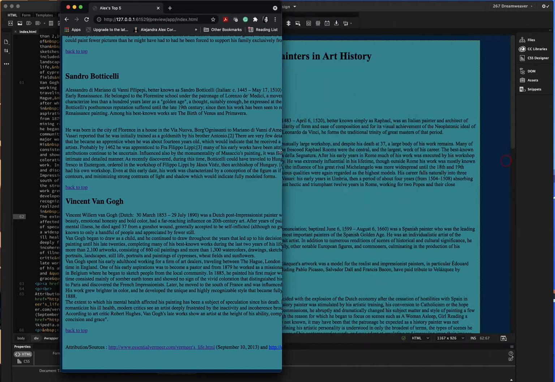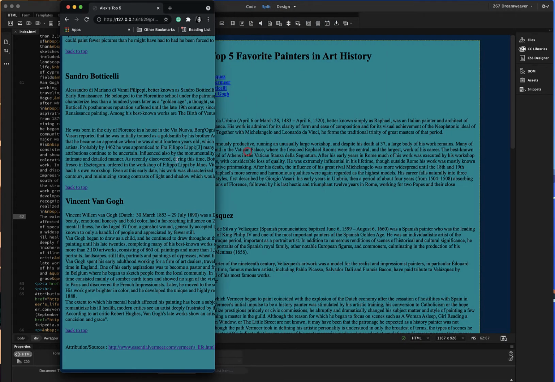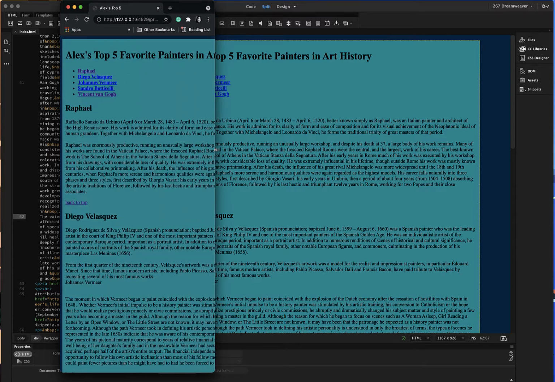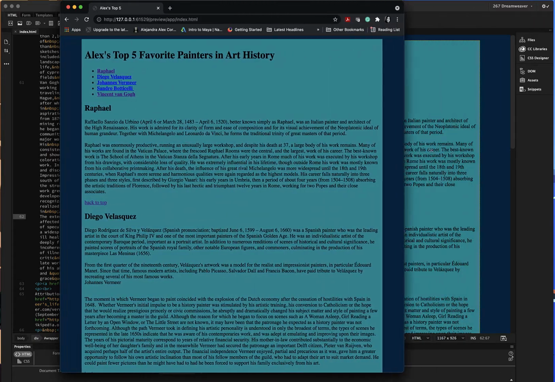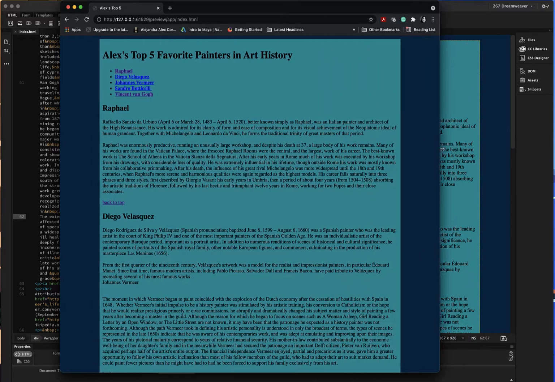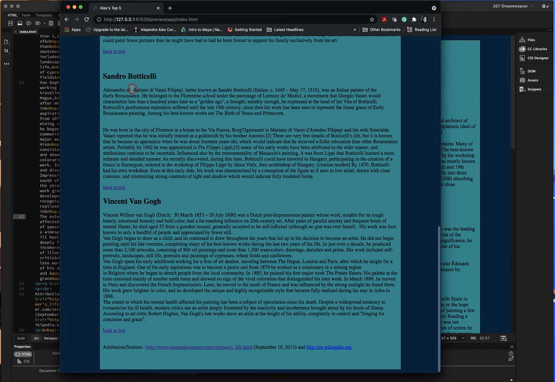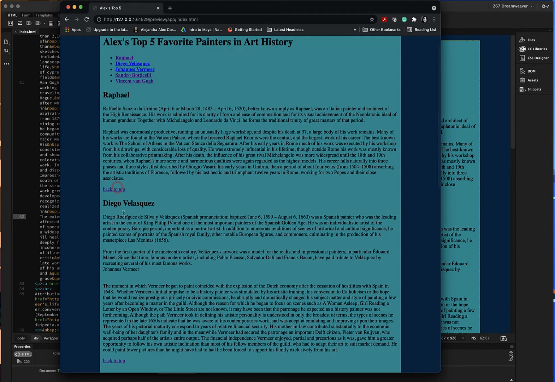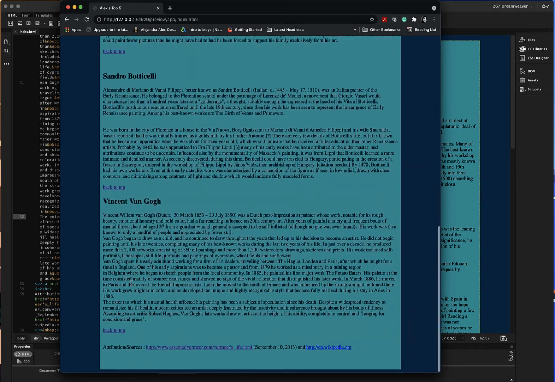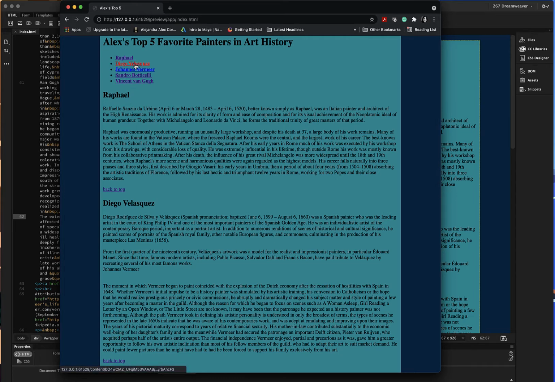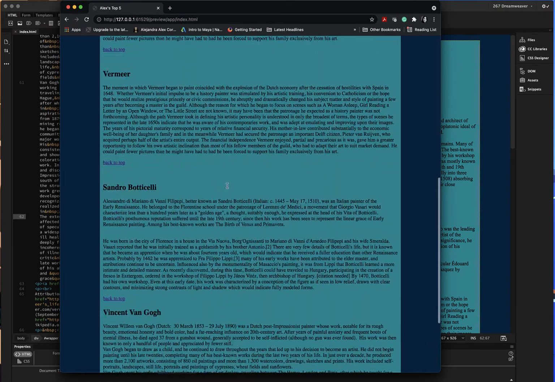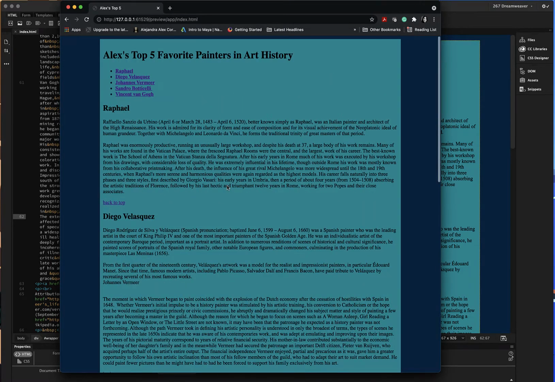Now if you notice, if I make this smaller, well, it's not making it responsive right now because I did set a certain size to this. But again, it'll jump to that area while you're back to top. So make sure you check your links. Make sure that they're all working. There it is. Back to top. Vermeer, back to top. And they're all working. So that concludes this assignment.